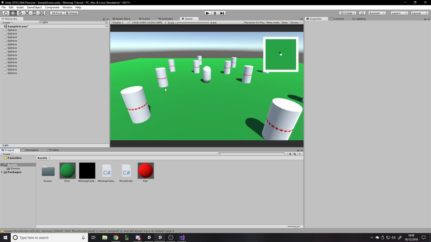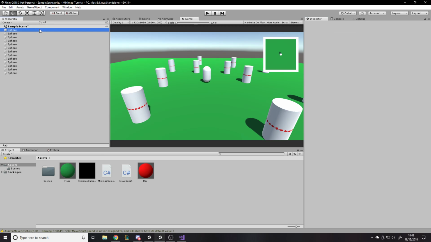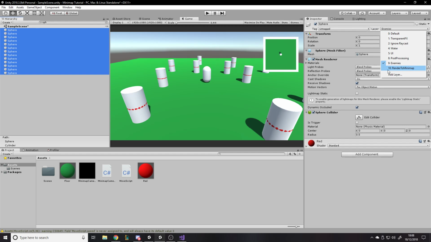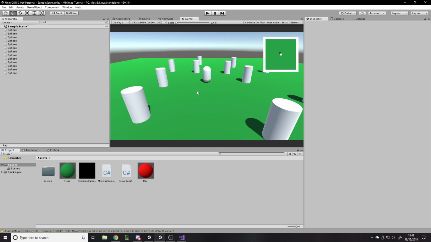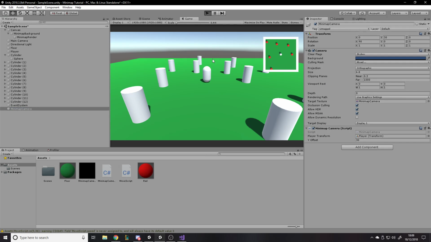Now, we don't want to see these because this is for the minimap. So what we can do is say on the main camera, so the camera we look through here, we render everything except the minimap stuff. And then we go to these spheres that I just had selected and set those to the render to minimap layer. So our normal camera doesn't see them because it doesn't see render to minimap layered things. But our minimap camera, we can now say we want you to render these things. So now we actually see red dots for the enemies, regardless of what they are. Yeah, you still see the shadows. That's something else to look into. But the point is, you see red dots for these enemies, regardless of what they are.